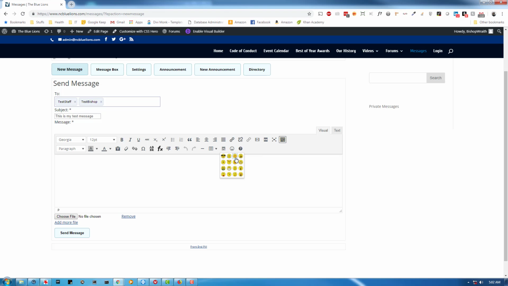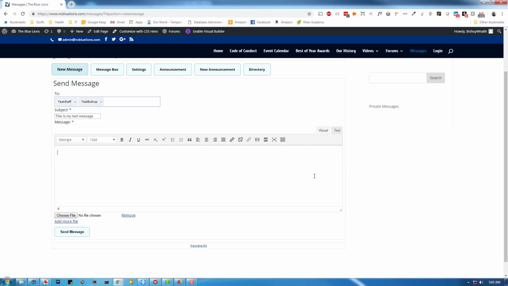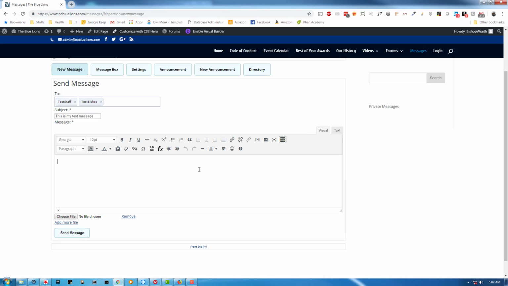We do have those on the forums. I just don't have it on the text editor yet, or for the messages. You can get rid of this bottom line if you're not going to get into this fancy stuff by clicking toggle toolbar. Boom, there it goes. This is your visual here, so I can say, hey, check out youtube.com.